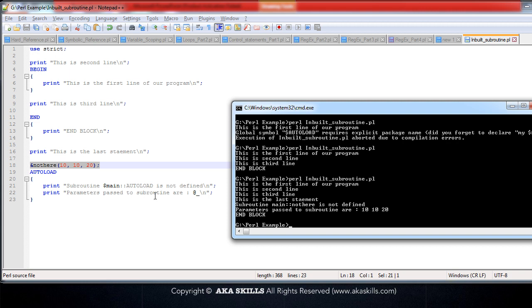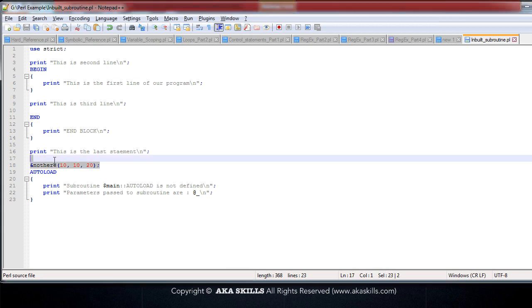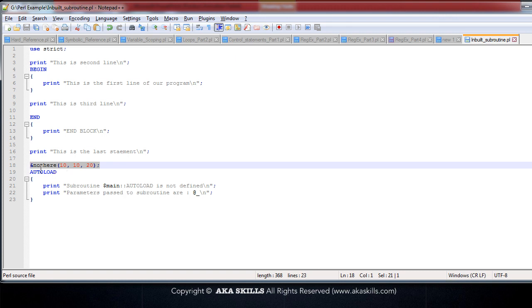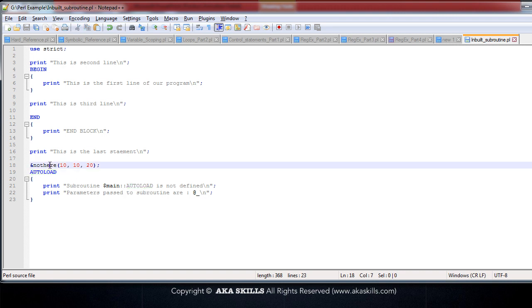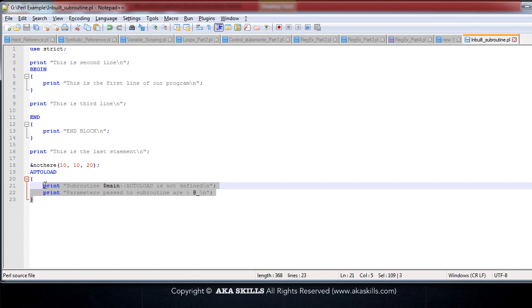So we got the information that we had desired to output on the screen. It says subroutine main::not_there is not defined. Parameters passed to subroutine are 10, 10, 20. So this is what we made a reference to, a subroutine which wasn't there, and because of AUTOLOAD, it caught this error and gave us the user defined error that we had written inside the AUTOLOAD function.